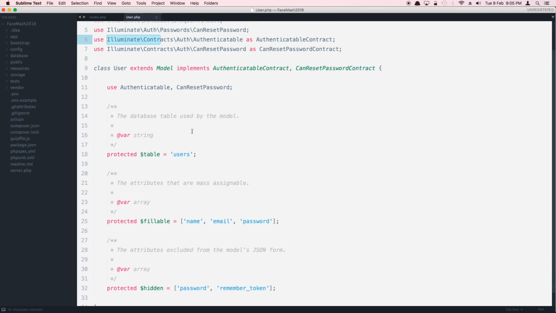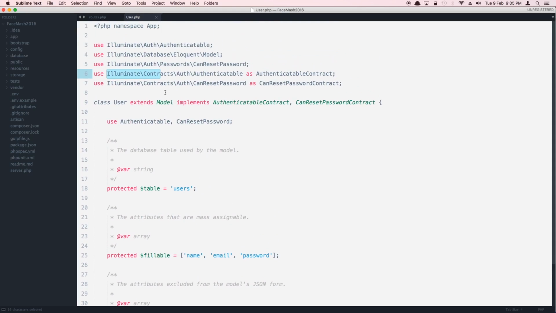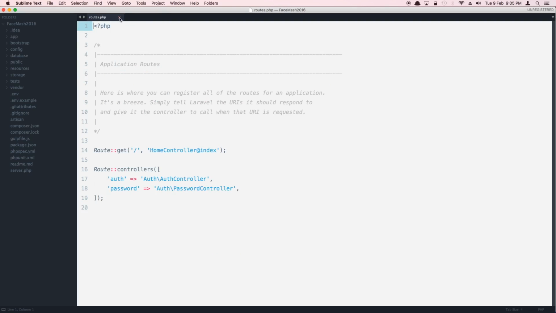I'll give you the link to this theme on GitHub. Just let me know if you like this theme. We'll continue to build in this theme. Otherwise, we'll find something else. I just want to know whether this change, moving to Sublime Text and using this theme, helps my viewers. Thanks for the feedback. Let's continue.